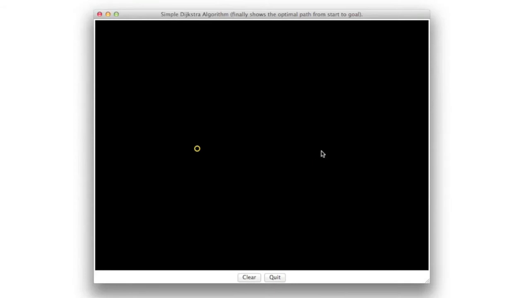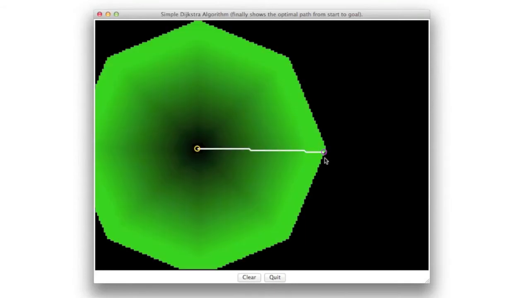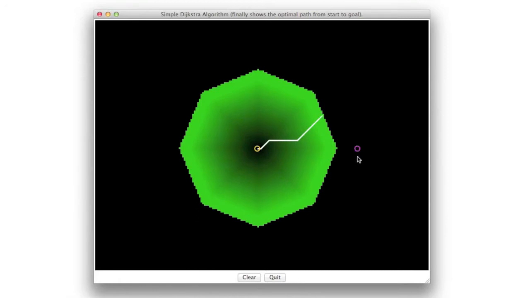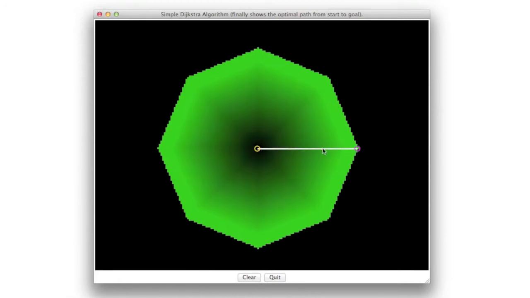We now have a pretty cool implementation of Dijkstra's algorithm. So set the start, set the goal. Now you will see not only all visited nodes, but also the actual path that is taken from start to goal. Let's set a different goal. And now let me show you something interesting. Say if you go from here to there, then you have this total cost.